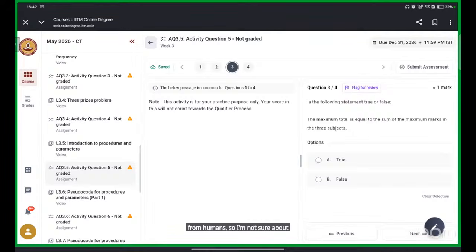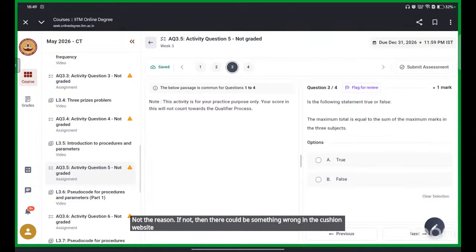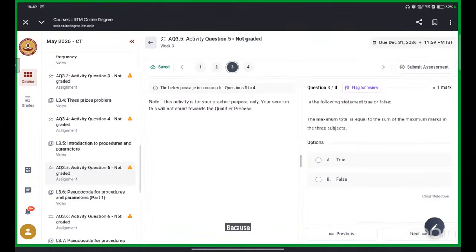Can anyone give some highlights? Has anyone solved this one and gotten false? Do you know the reason? If not, then there could be something wrong in the question itself, because it looks like it should be true. The maximum marks is equal to the sum of the maximum marks in the three subjects.